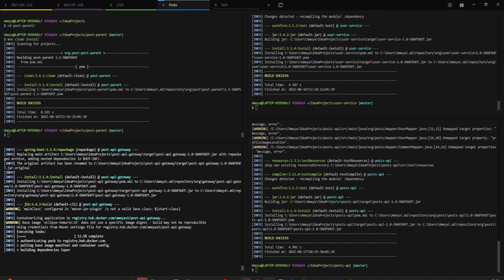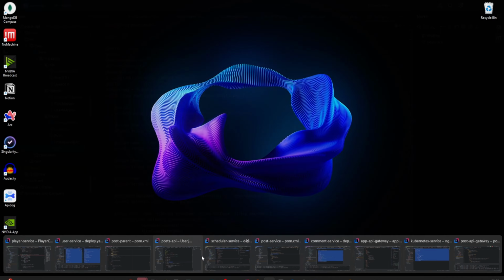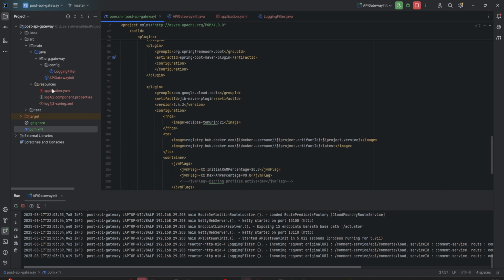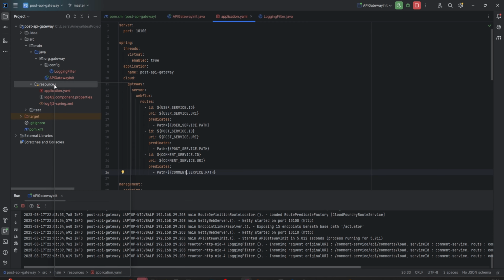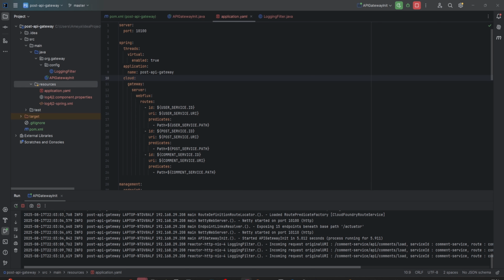Meanwhile that is building, let me create the deploy YAML. Or let me take it from the existing service, and that would be the post service. Let me do it from there.